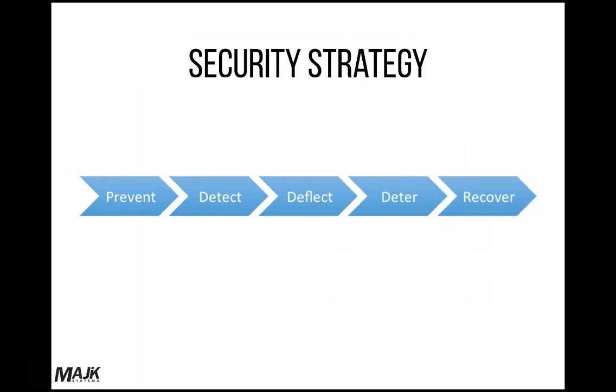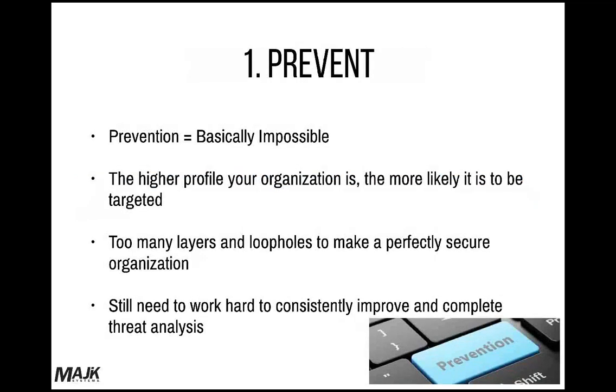So I talk about a security strategy sort of in 5 layers. First is prevent, second is detect, deflect, deter, and then recover. I'll just quickly go through these because I think it is important, in your Industry 4.0 roadmap, to at least put in the heading for each of these how you're going to do them. A lot of people just look at prevent and detect. They don't go into the final 3, and I think that is something that we can do better as an industry.